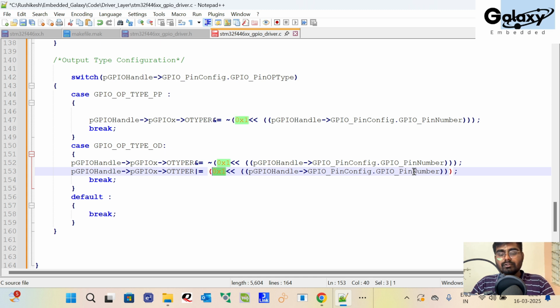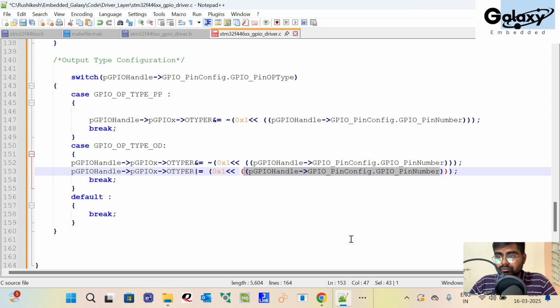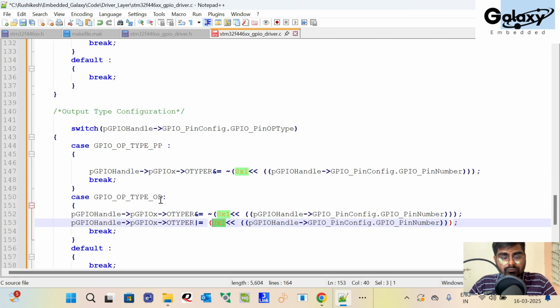So 0 1 means you are setting that bit in that output type register according to pin shift. Okay, so this is our output type. So open drain, and you are shifting that bit by one position.